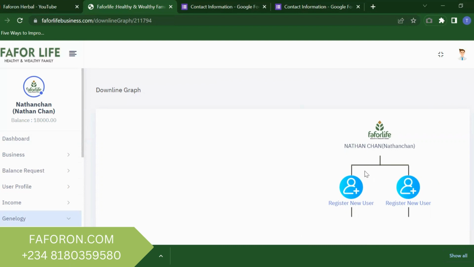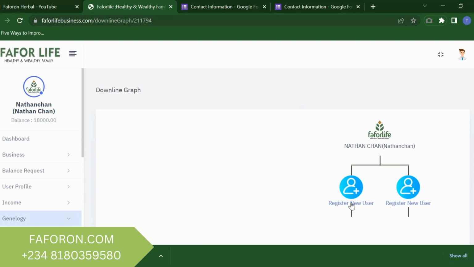Now, later on, when I have people on both sides and I want to do further registration, I'll also have to decide if I want to register under this person and if it's going to be on their left or on their right. Those decisions depend on how your team grows; that's how you know whether to put this person on the left or on the right. A more detailed explanation of the compensation plan will be shared so that you understand why we register someone to the left or why we register someone to the right.